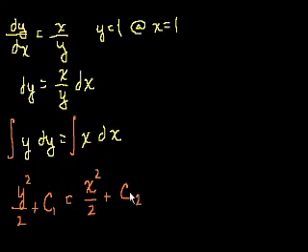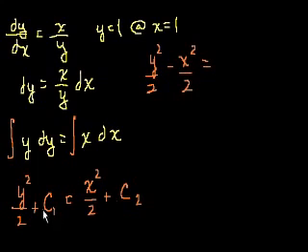I could rewrite it as, let me take the x onto that side. So I could have y squared over 2 minus x squared over 2 is equal to, and let me subtract c1 from that side, so I get the constants all on the right-hand side of the equation. c2 minus c1, right? Just took the c1, put it on the right-hand side, took the x squared over 2, put it on the left-hand side. That's why it's negative. And we said this could be any constant and this could be any constant. So the difference between two arbitrary constants could just be a third arbitrary constant. So I'll just rewrite that as c.